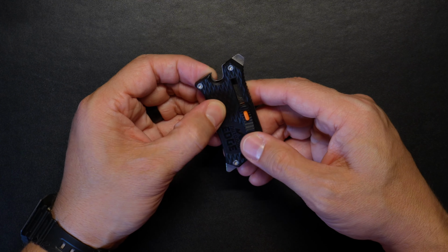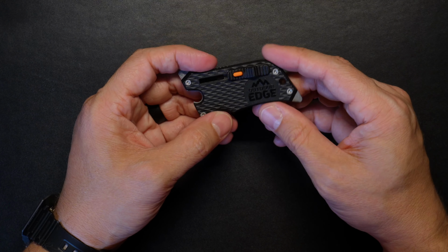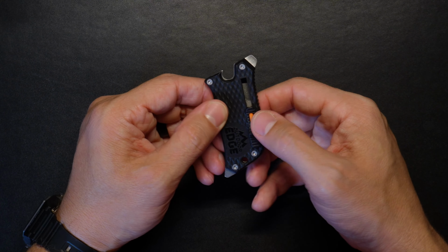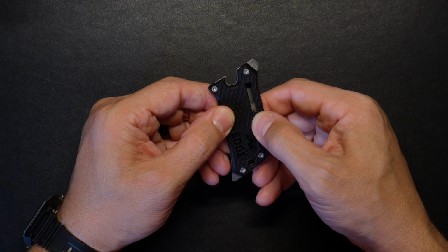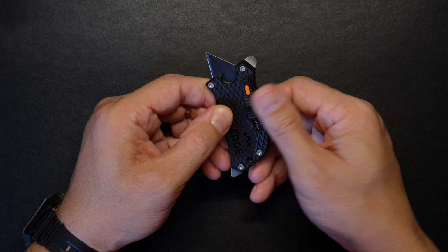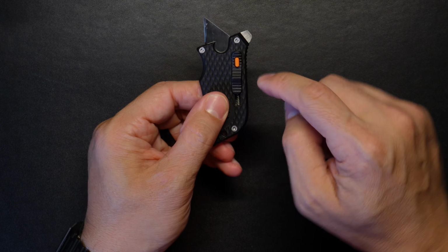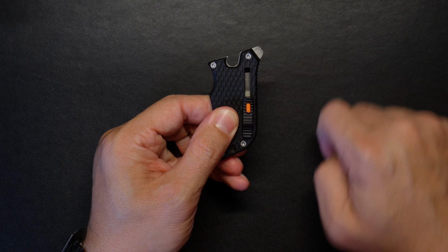It's not going to be micarta or G10 or anything like that. But overall, a decent construction, and I have used this a couple of different times. But it's got this push button. You have to push down and then push up to get the blade out. And then you barely push the orange button and it retracts back in.